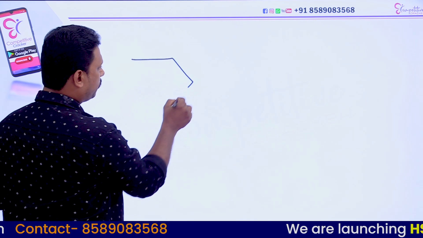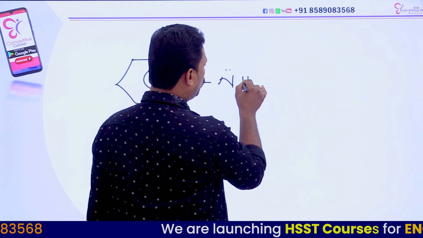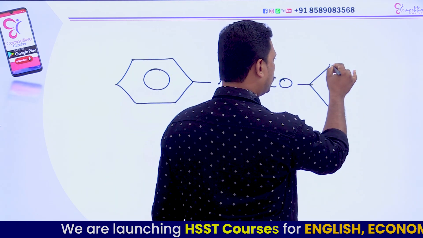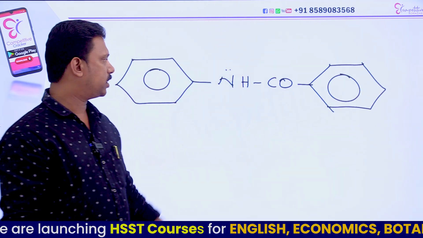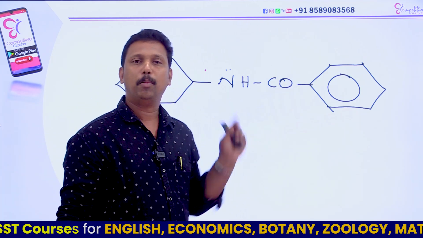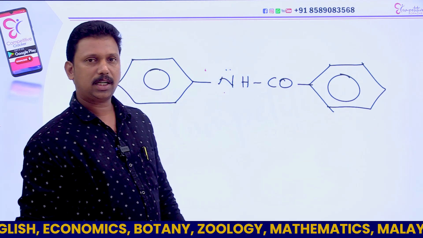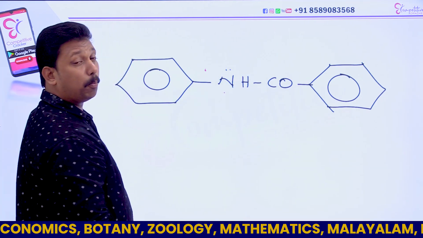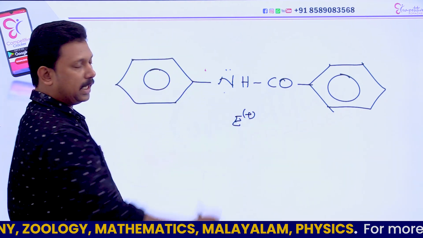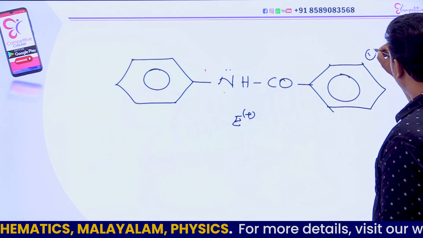Now I'm going to write a question. It's a phenyl ring — you have a phenyl ring here. You have an NH group, along with that you have an amide group. Here you have one more phenyl ring. So you have two phenyl rings with an amide group in between — this is benzamide. You are seeing benzamide and this is phenyl, so this is N-phenyl benzamide. My question is: if you are doing an electrophilic reaction on this ring — both are phenyl rings — where do you expect the product?